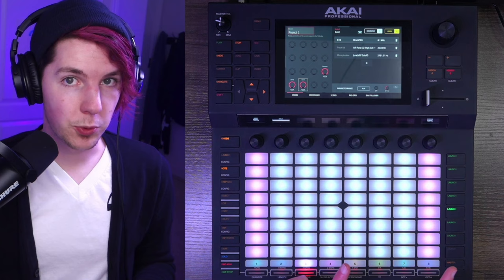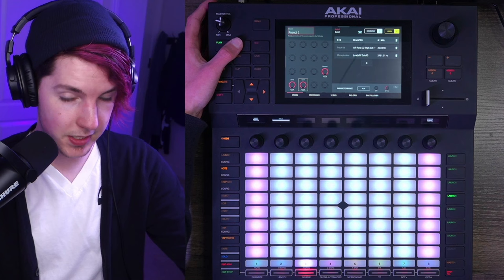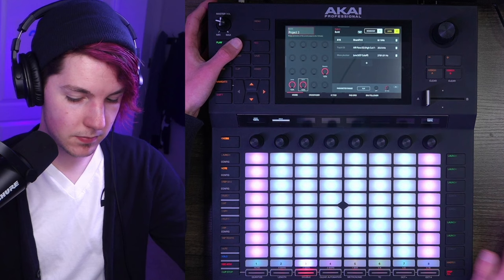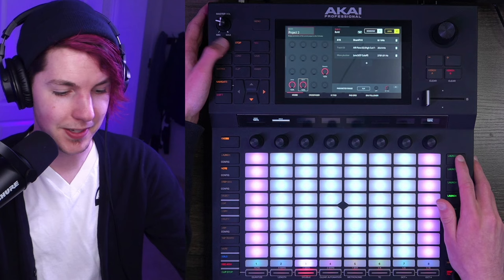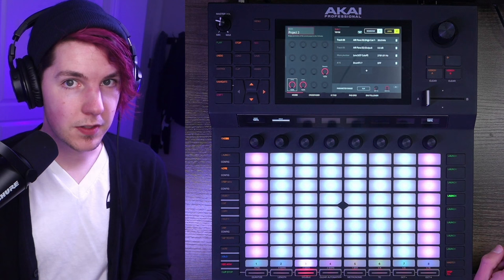Once the full bass drop has been brought in, I can cut to the melodic bit as a break from it. Those knobs are already parked at 100% all the way open, so I can go back to the melodic drop because I've earned a repetition of it. It makes its triumphant comeback, we play the piano part, and the song ends. There are only two things left to do: some problem solving to get a cleaner intro, and actually perform the thing.